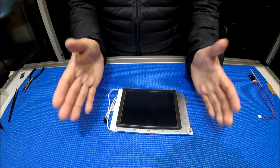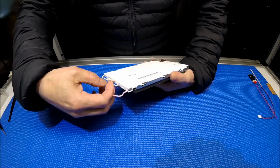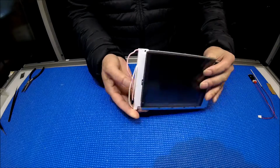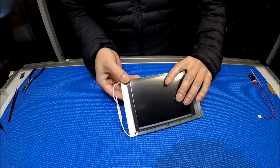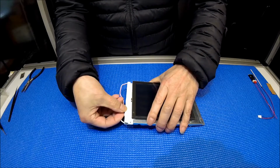Okay, the backlight was installed vertically on this side. As you can see, let me remove this tape for a second. It's quite easy to replace. Basically, there's no screw involved. You can see there are three plastic clips. So basically, you have to remove this cover, and then you can see the backlight there.